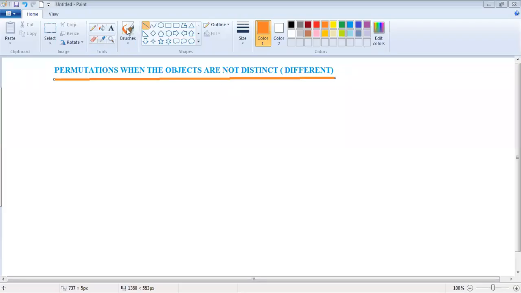Hi students, today I would like to discuss permutations when the objects are not distinct or not different. अभी तक हमने देखा था उसमें से जितना भी अल्फाबेट्स है जो भी आते हैं डिफरेंट था, बट अभी उसमें से कुछ अल्फाबेट्स और कुछ ऑब्जेक्ट्स सेम आया है, तो हाउ मेनी अरेंजमेंट्स आर देयर. So I will explain through an example first.